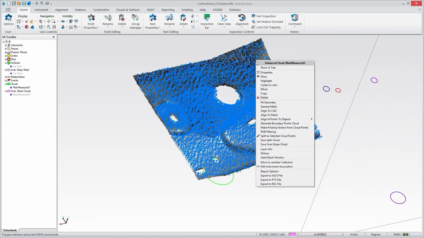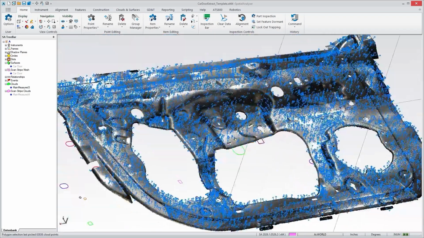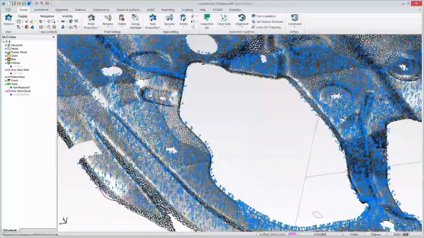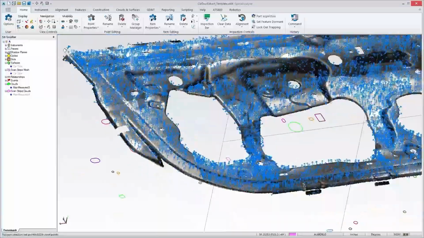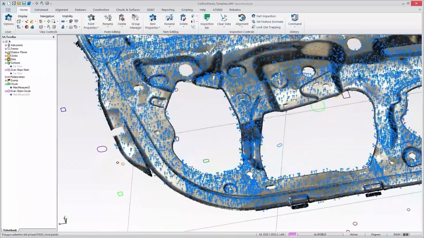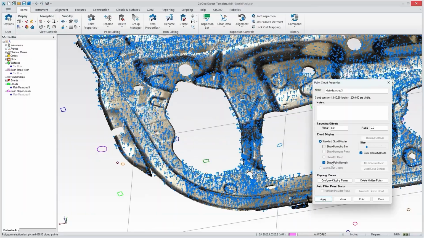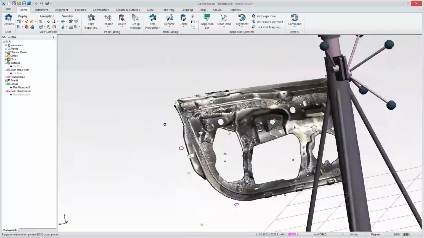Again, you can simply right click and unsplit the cloud to see the big picture, and you can see the normals are available for the entire cloud. You can zoom in on a particular zone to get at the detail per point, but it's a nice feature for the whole cloud analysis process, and you can turn it on and off in the properties. So that's the first thing for cloud display.